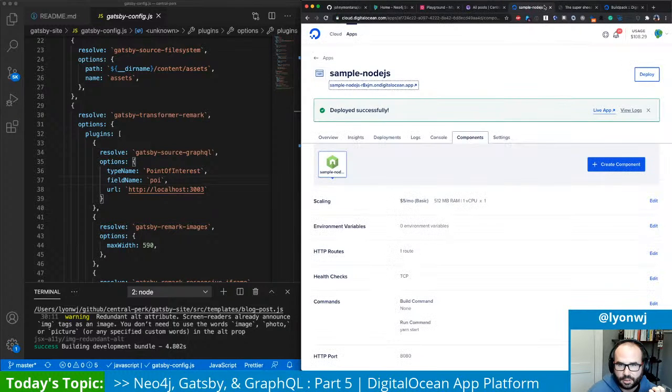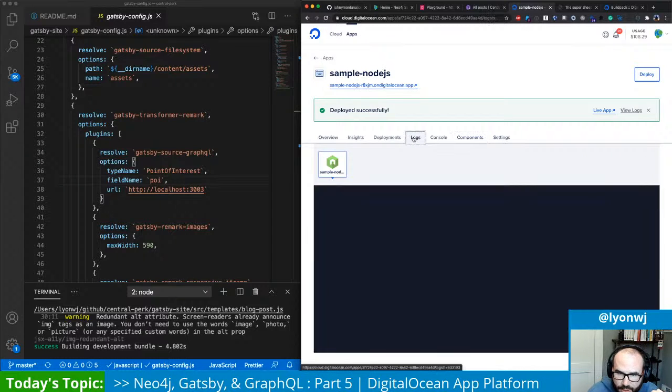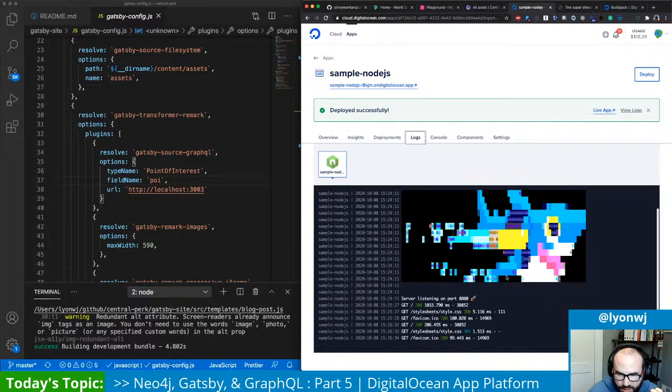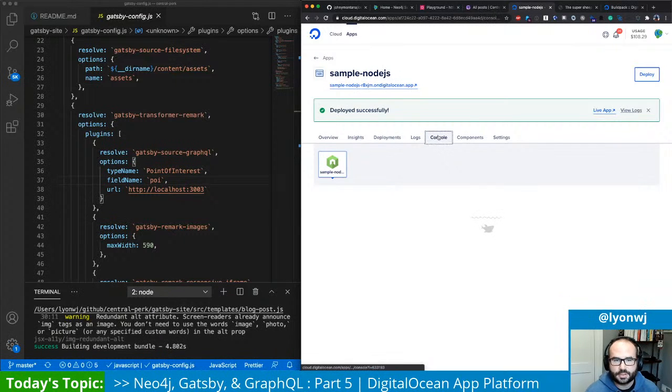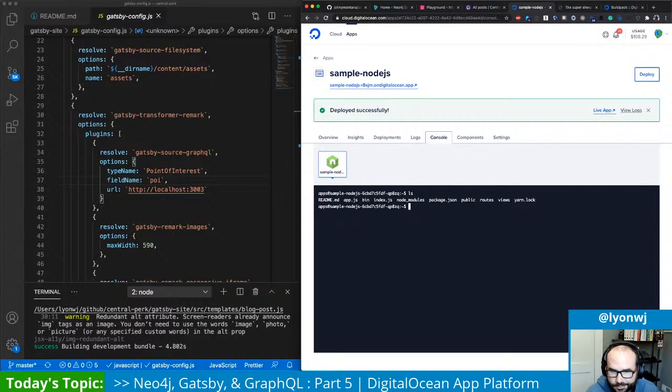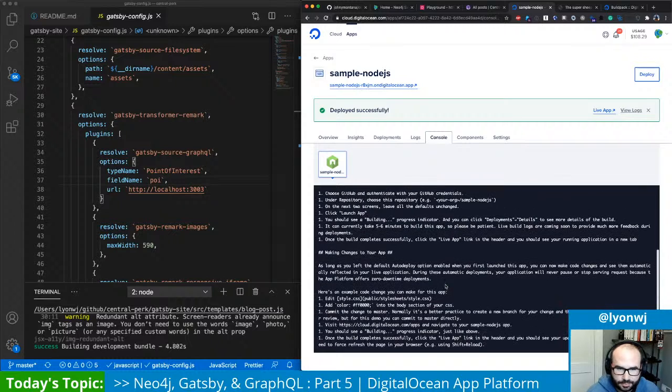Now that we have it running, do we see runtime logs? Yes. So there's the app starting, some ASCII art, and then the logs. If we go to the console, maybe we can see, yeah, there we go. So this is basically giving us a terminal in the container. Can take a look at the README.